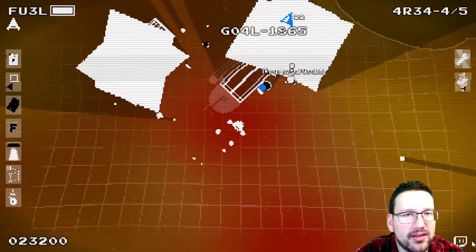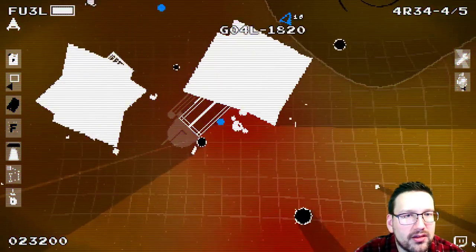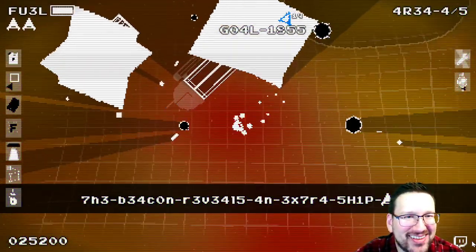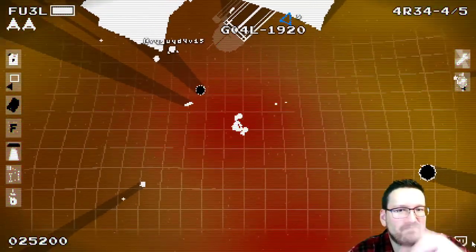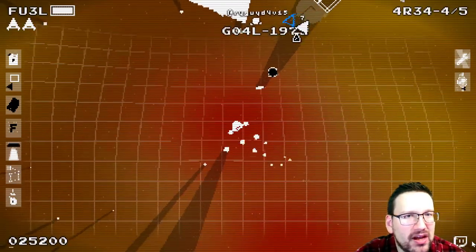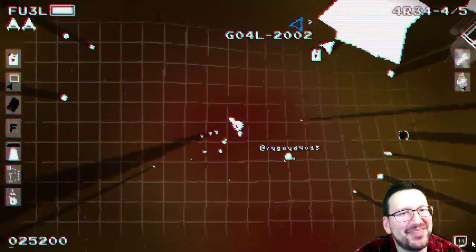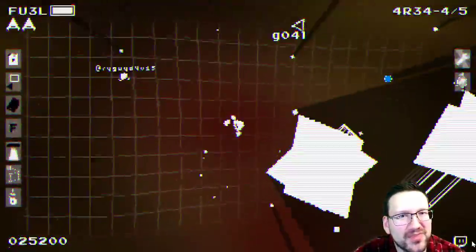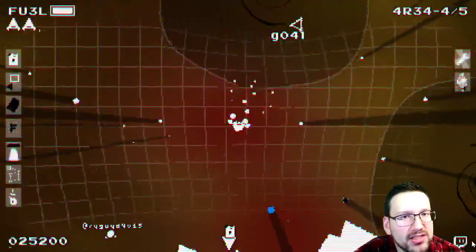Beacon, come on. Stop playing hard to get. There we go. Extra ship. Okay, and I think that is just like a map thing, so we don't have to grab that. I was so close. I'm kind of sad that I died so close to the end there. This is going so well. These beacons are so good.